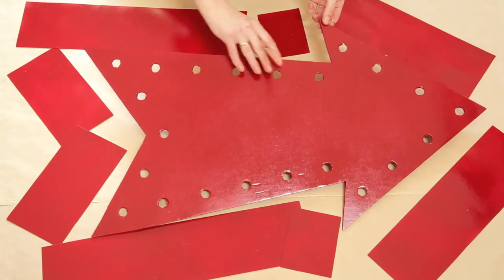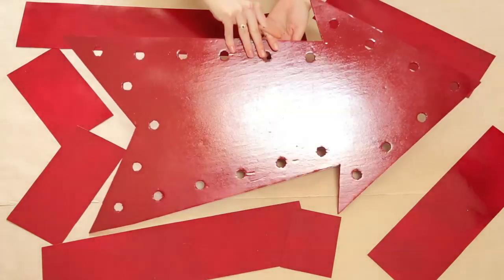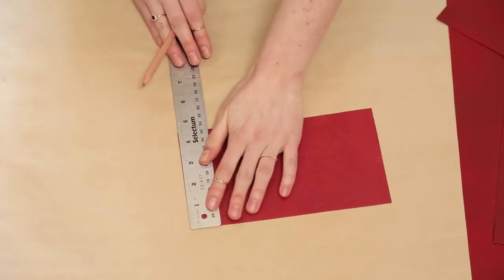So once you have each piece spray painted front and back, your side pieces and your big arrow piece, we're going to start to put it all together. It's time to assemble. Since we decided that we wanted 2 inches for the front part of the arrow and 2.5 inches for the back part of the arrow, we need to make a guideline so that when we're gluing our side piece on, it's nice and straight.